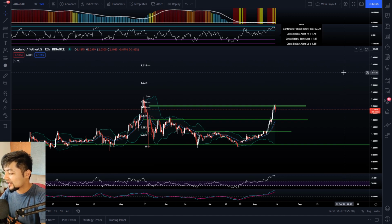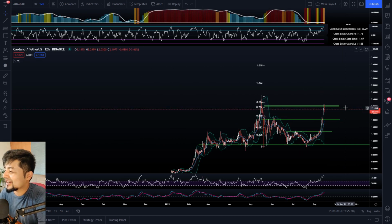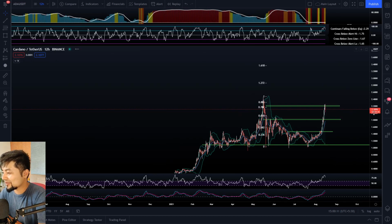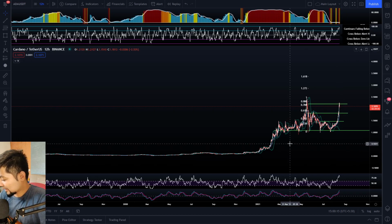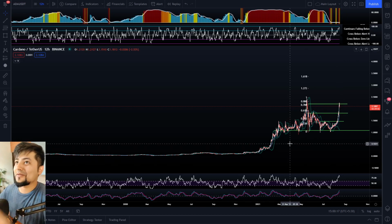I guess smart contracts are coming on Cardano pretty soon. Holy shit. Now, fundamentally, it's kind of funny. Cardano is just full of promises, man. They don't quite literally have a working product in hand, and something which is just full of promises is valued at $2 with a supply of almost $1 billion. Cardano is at top 3 or top 4 at this moment in time, and it's just full of promises, guys.